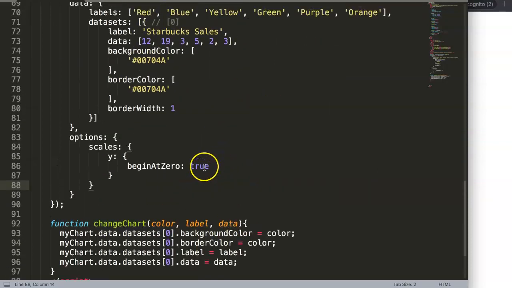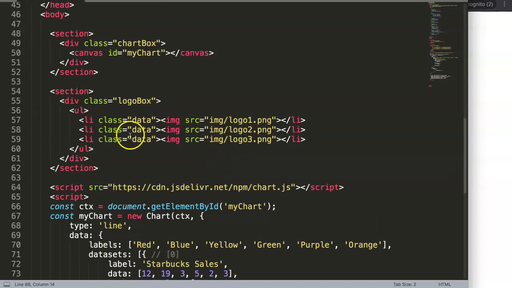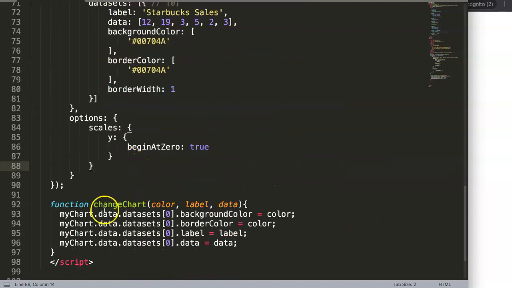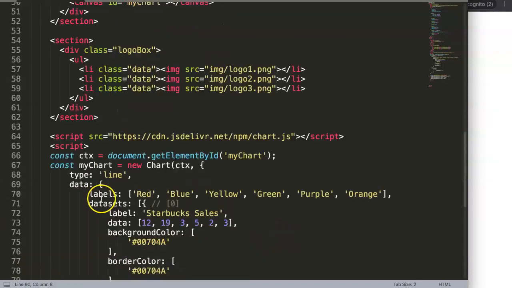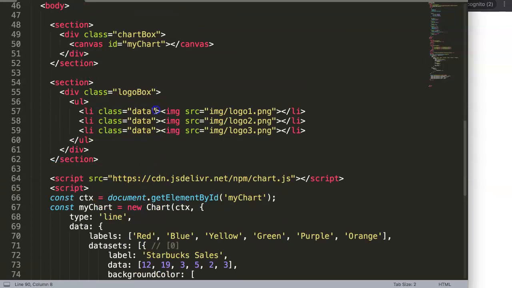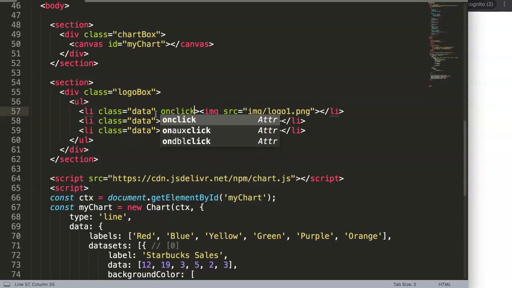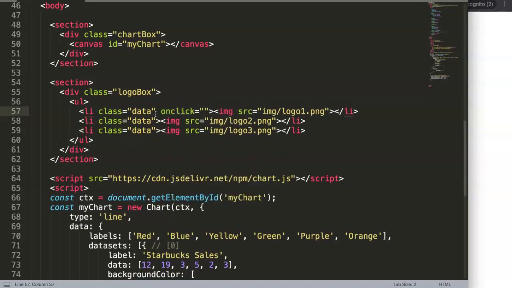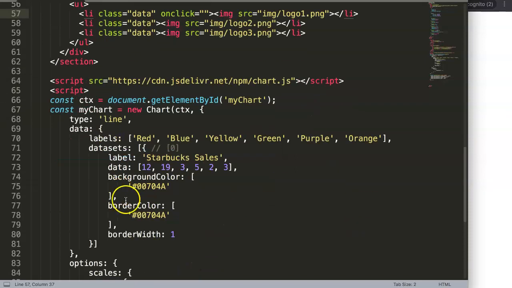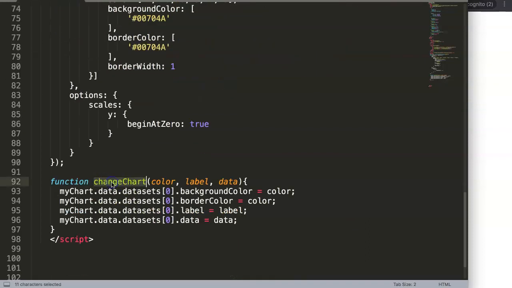Alright, so we have this, but of course we're not yet done, because now we need to connect this. How will we trigger this? I thought to work on it in JavaScript. This is why I was confused by that, but no need. We will just trigger it by an on click here on ChartJS, or sorry, on the list item here. So we say here on click, and here we say the function. So what is the function name? The function is change chart.